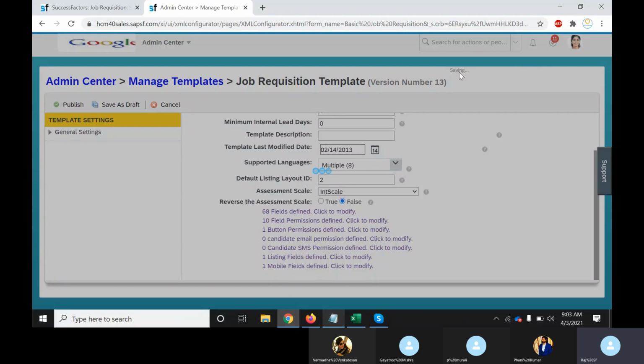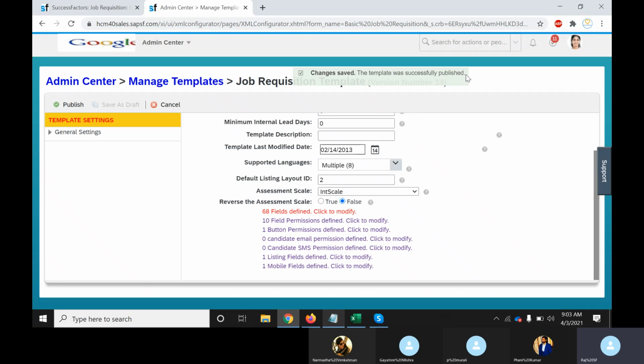If you have any errors in the template, we will get a pop-up message here before saving. It will take a little time to save because the system has to validate each and every field. See, the template was saved successfully and published also. It means there are no errors in this template.